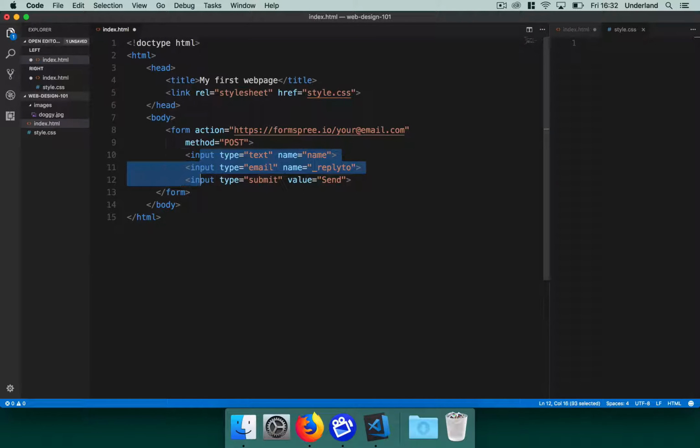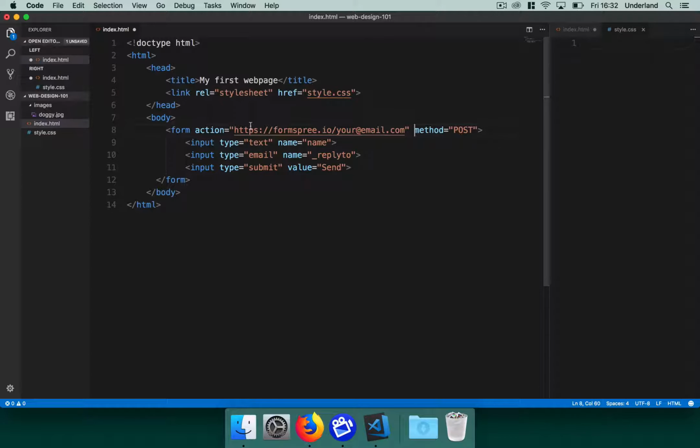There we are. So the first thing we'll notice is a couple of attributes on the form itself. The first is the method, and we're not going to talk much about this today, but we use a post method in order to post data from the form. And then our action is where this data will be sent. And in this case, we're going to send it to https://formspree.io/ whatever your email address is. Put that in here. So this is hi@underland.xyz, for example.